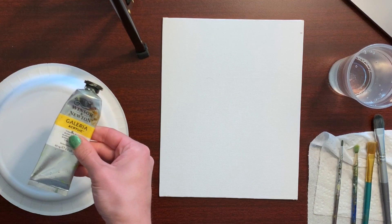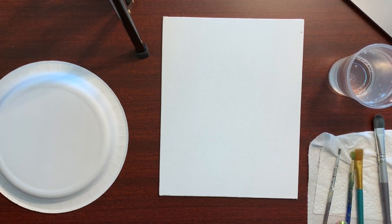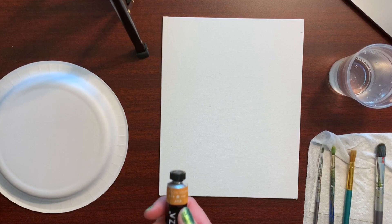I'm gonna be using my Arteza acrylic paints today and I have a couple of Windsor Newton brand acrylic paints as well. We're gonna start with our palette. We have an 8 inch by 10 inch canvas panel, four different sized paintbrushes: a fine round tipped brush, a little bit larger round tipped brush, a flat tipped brush, and a larger semi round tipped brush for the background and blocking in some color.